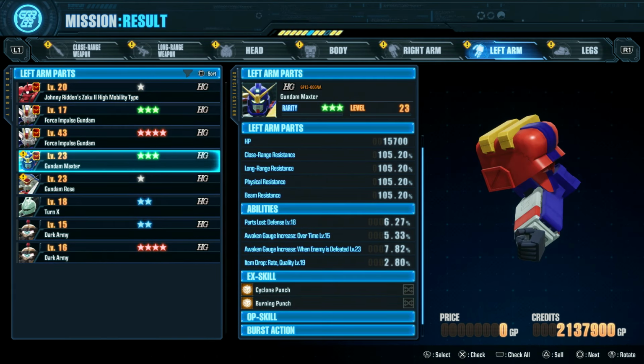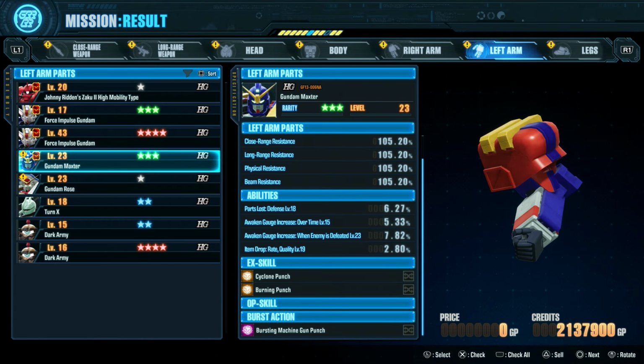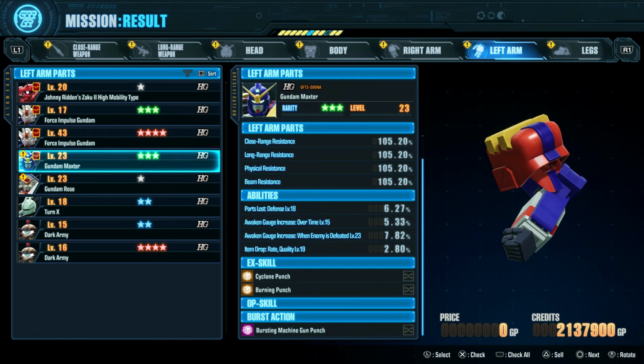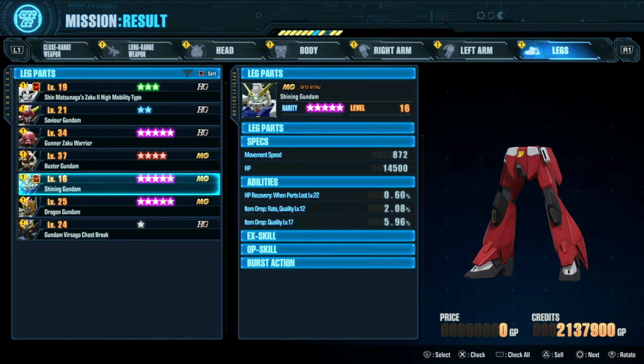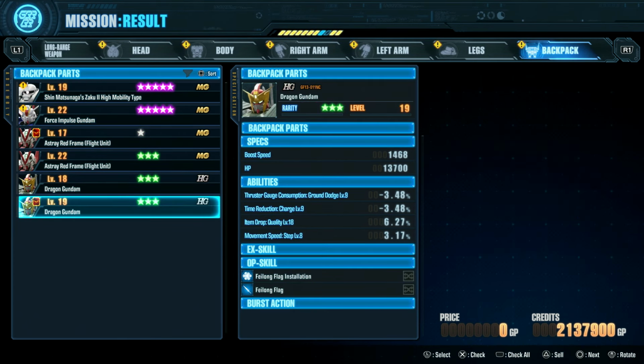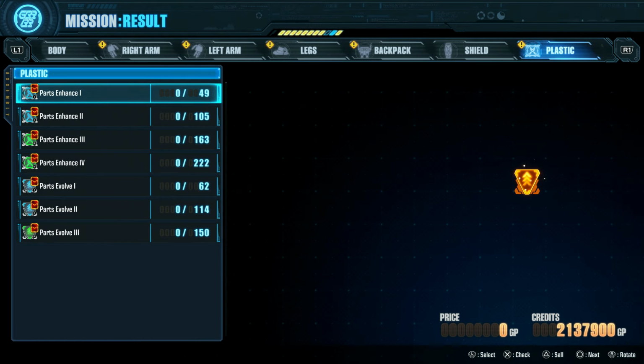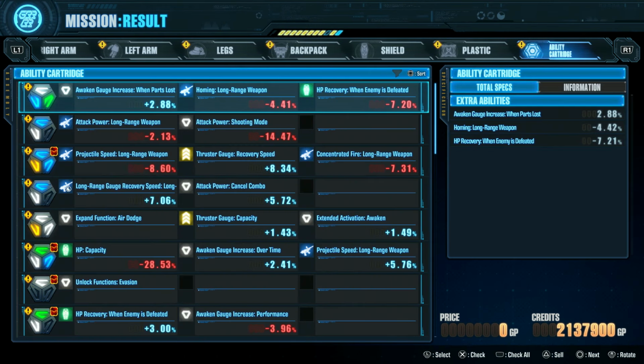I got an arm. It does have Cyclone Punch and Burning Punch, and Bursting Machine Gun Punch as its burst action. Appropriate. Okay, so yeah, and I'm getting some decent high level stuff here too. But yeah, I'm gonna have to grind this with something more manageable for Maxter Torso to see if I'm right about the Kamen Rider thing.